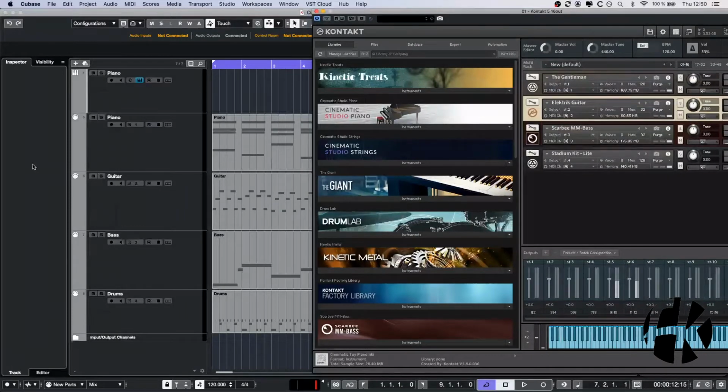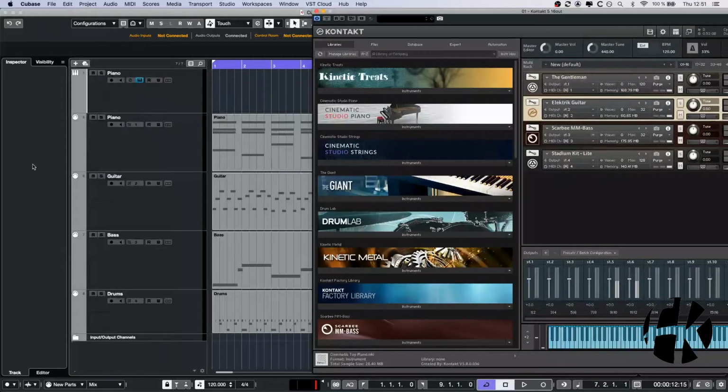In this tutorial I'll explain to you how you can create more than one output in Kontakt. Maybe you've already seen some videos of my MIDI basic series. In this series I explain to you how MIDI works in general. I talk about the different sample players, we talk about expression, modulation, and so on.